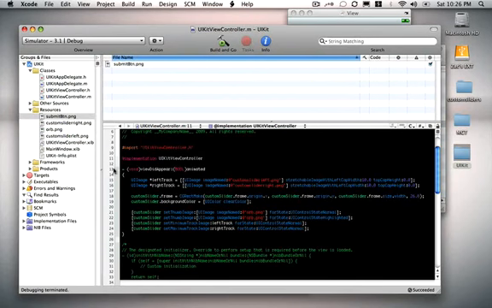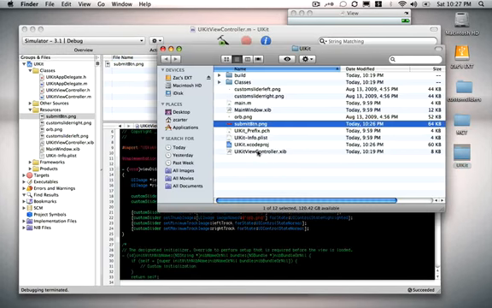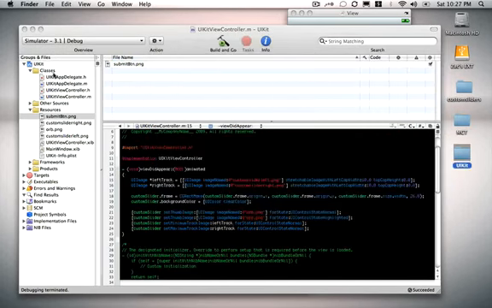Now also, it's very important to know that these folders, resources, other sources, classes, frameworks, products, they're basically non-existent in relation to your actual project directory. These are just here to help you organize the files that you have included in your project. So I have submit BTN here, and I can't add another button called submit BTN to the classes folder, because that would be a duplicate in my project. Like I said, this is basically all the files in your project, and it just helps you to organize a little bit more. But you can't have any duplicate names, no matter what folder it's in.